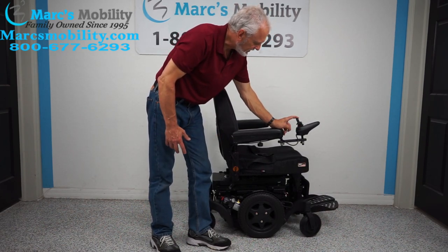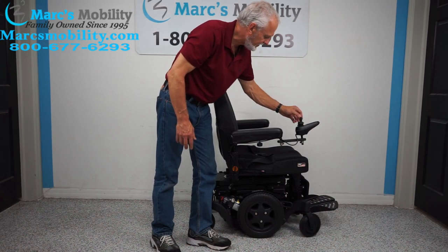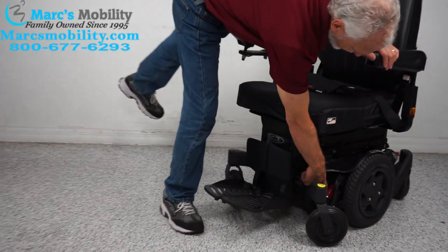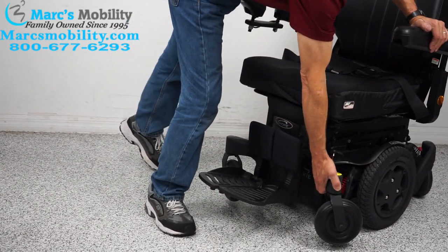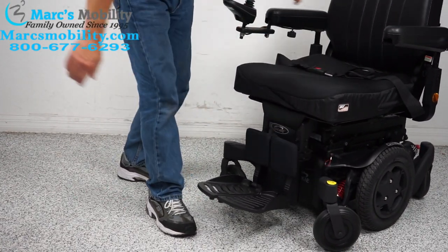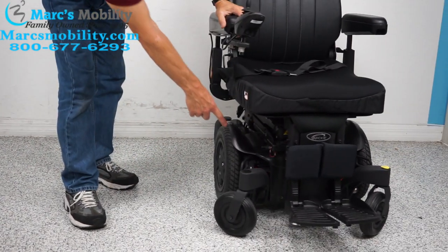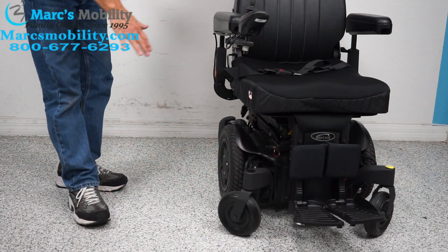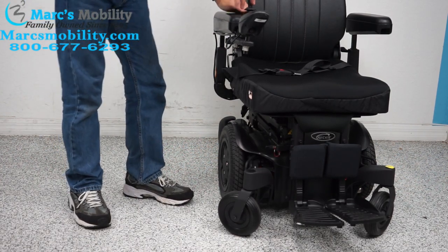So this is the joystick right there. We're going to put it back in drive, and now it's going to drive. You can see the red suspension right here. There's a huge shock right there for this wheel. You can see the suspension at work right there. You have that same suspension on this side, a big red shock in there. This chair has a really, really good suspension when you're driving it.